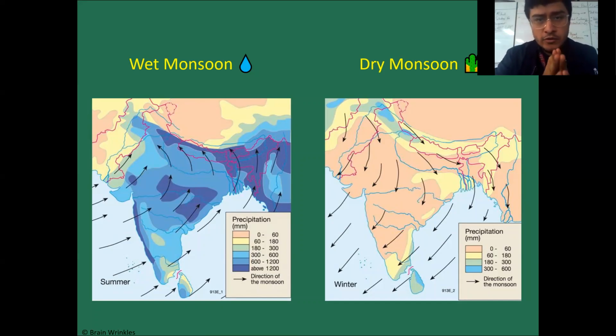First question to answer either by yourself or in class: how much rainfall does the country of Bhutan get during the wet monsoon? The country of Bhutan is this little one right here. So using the map legend and your map reading skills, how much rainfall does Bhutan in South Asia get during the wet monsoon?